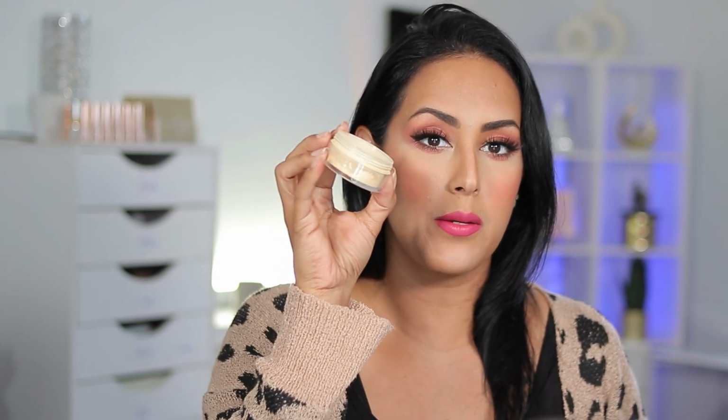I'm gonna show you the product that I use on my face so that you'll see that I did play around with different formulas. The concealer is my Absolute Concealer by Ofra Cosmetics. I went in with the Brightening Banana Powder by Ofra Cosmetics. My bronzer is going to be the ABH Cream Bronzer in Caramel.